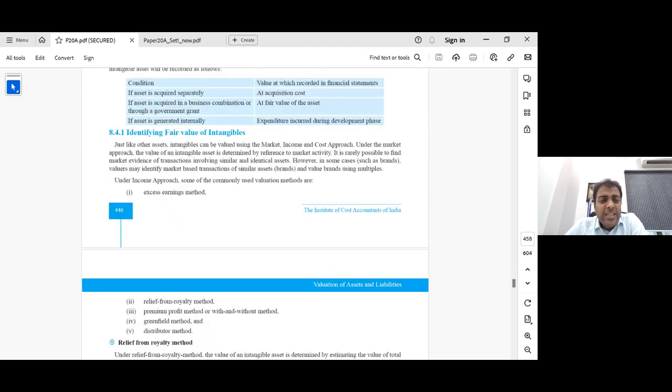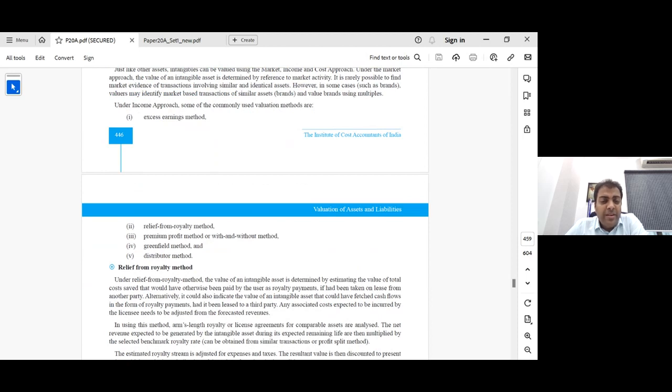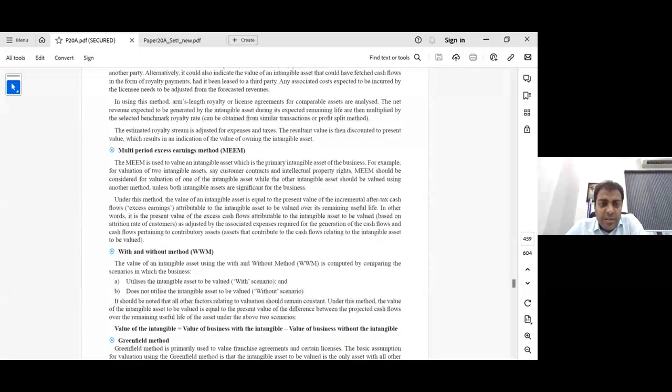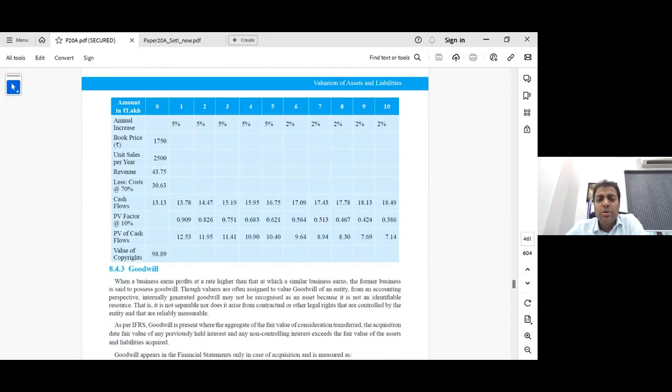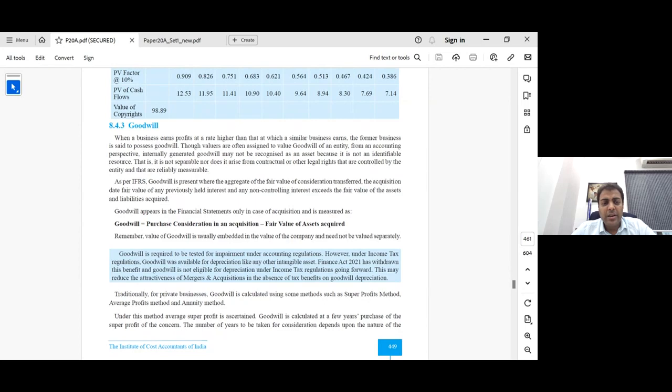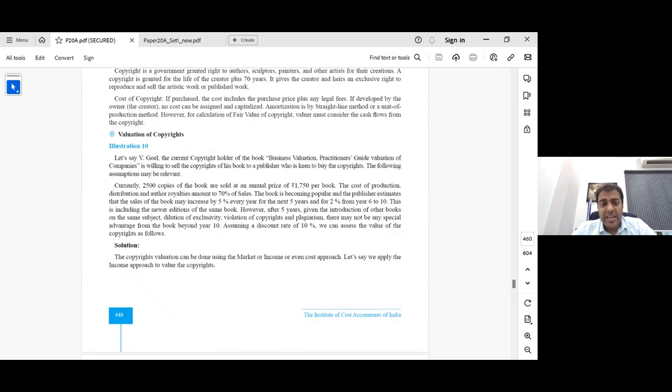Now, when we value intangibles, there are some additional methods which are applied: the relief from royalty method, premium profit method, distributor method, and excess earning method. Those are covered here in brief, and then there are some brief examples. We have not done a deep dive into it. We've kept it at surface level. For example, the relief from royalty method can be fairly complicated to apply. There's no practical question on that. We are only covering the theoretical questions, as far as I can see right now.